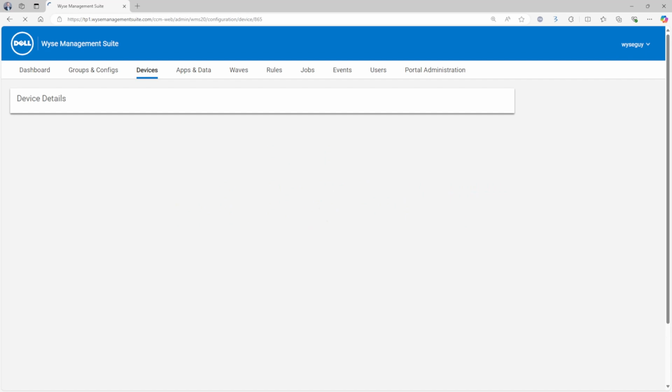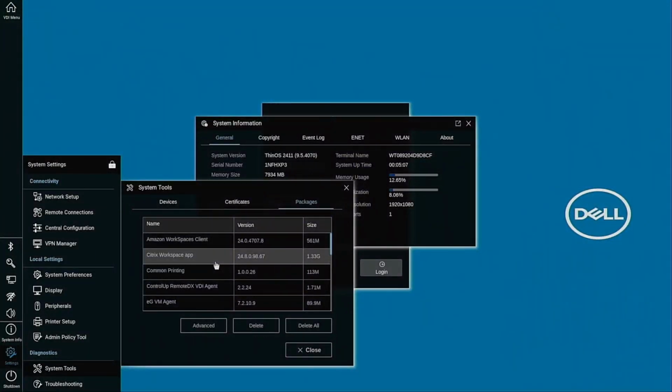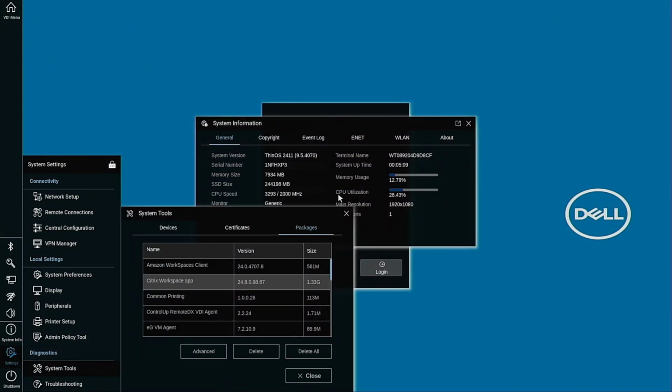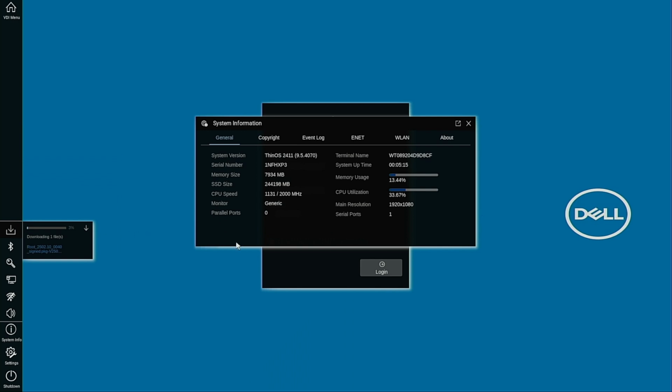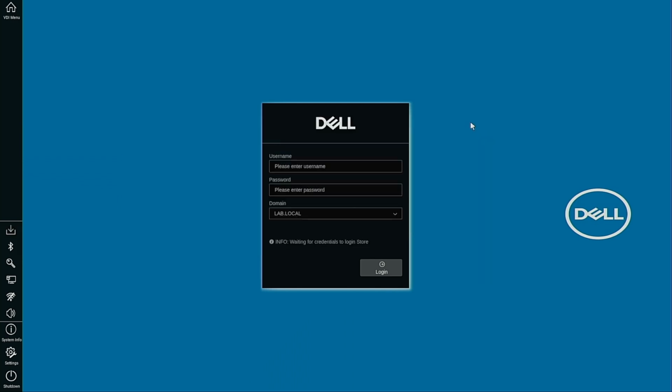If you have WMS in the cloud, it would be uploaded for you. And you can see there back on the endpoint, the little arrow that immediately came up. So since I do have live update enabled on the system, which is the default setting, pretty much immediately after I make the change, it starts pushing it down.